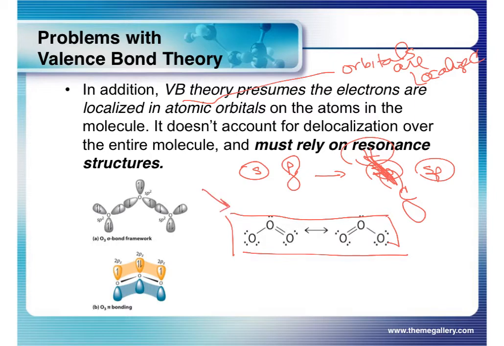And because of that, we have a hard time explaining delocalization. You may remember when we were drawing Lewis structures that sometimes we had to draw equivalent Lewis structures to show resonance. And ozone is a real good example of that. In order to accurately represent ozone, we have to draw both of these resonance structures because the two electrons that are in this pi bond are shared between the two sites. And we have to show that. Well, valence bond theory doesn't really account for that because the hybrid orbitals formed, again, are localized between the two atoms bonding. And so there's no way to really account for sharing of pi electrons.